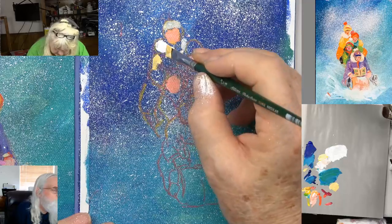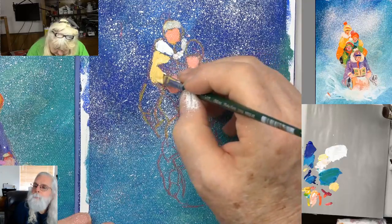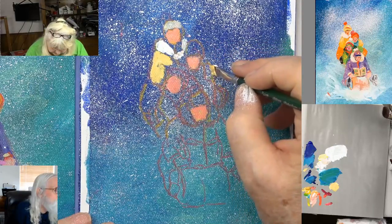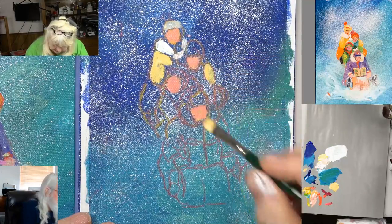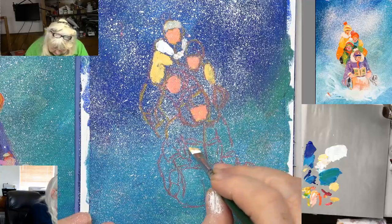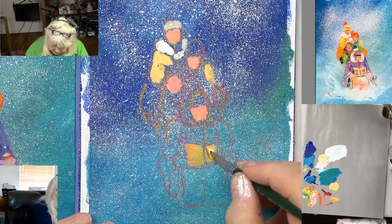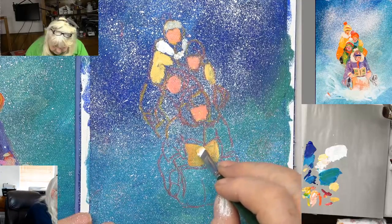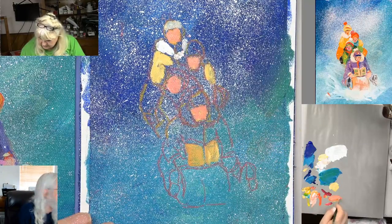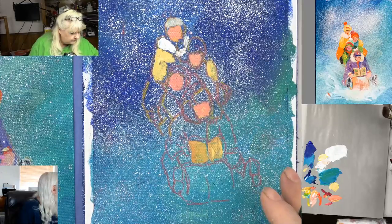Okay, so here's a little bit of yellow oxide coming under here, like this. Here's the little arm back here around behind this person's hat. There's a little hat back here. And I did this yellow here. And here's the book right here. I'm just looking to see where else I can use this color. This is a little angle brush, and it's perfect for a painting like this. And if I add a little orange to that same color, and maybe the color I didn't put out was purple.